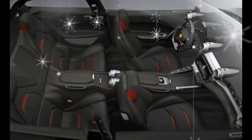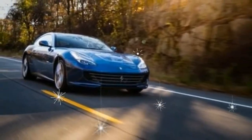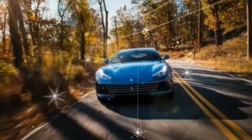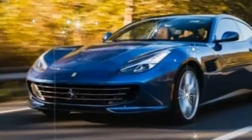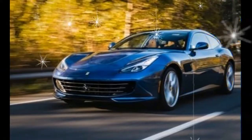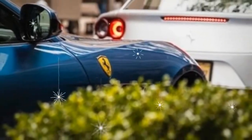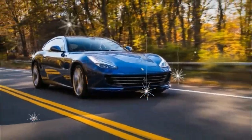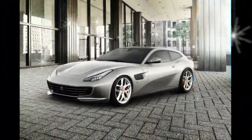The Lusso T, which will be sold alongside the Lusso, uses Ferrari's twin-turbocharged 3.9-liter V8 seen also in the Portofino. The 488 GTB's 3.9-liter is slightly different, with a 1.0-millimeter longer stroke. This isn't just an engine swap, however — the Lusso T also ditches the V12 car's complicated all-wheel drive system in favor of simpler, lighter rear-wheel drive. The sum of those two changes results in a claimed weight loss of 121 pounds, with the rear weight bias increasing to 54% from 53%.